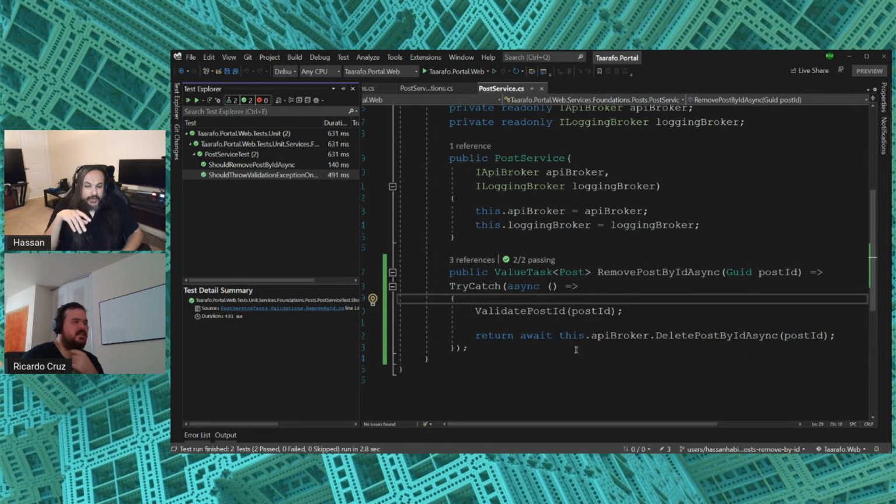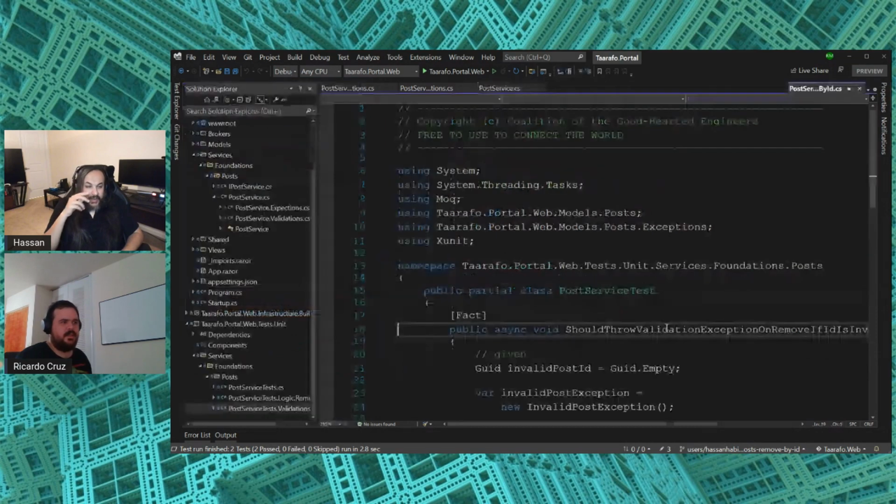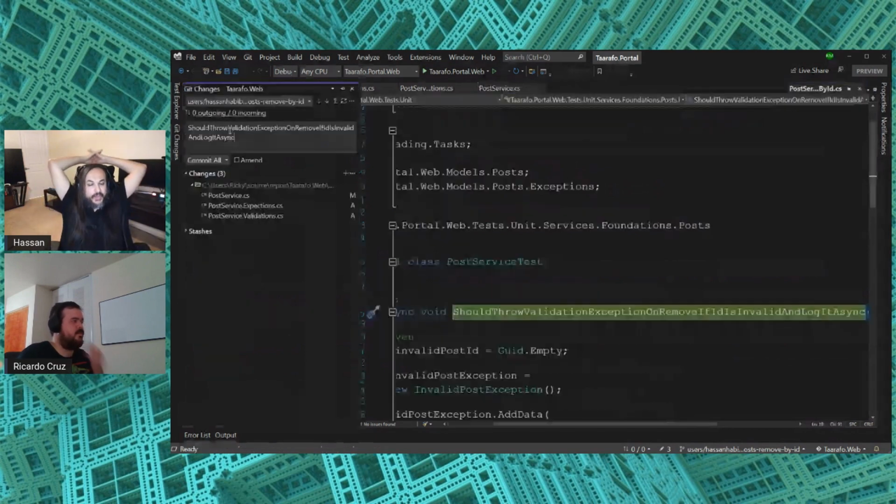Okay, so all you have to do is make a commit that this test has passed. And then tomorrow we start handling exceptions that are coming from the API. How many exceptions did the API throw? A whole bunch. There are a bunch that are critical, like unauthorized. There are a bunch that are less critical, like system service response exception, and there are ones that are very specific to a dependency validation exception.